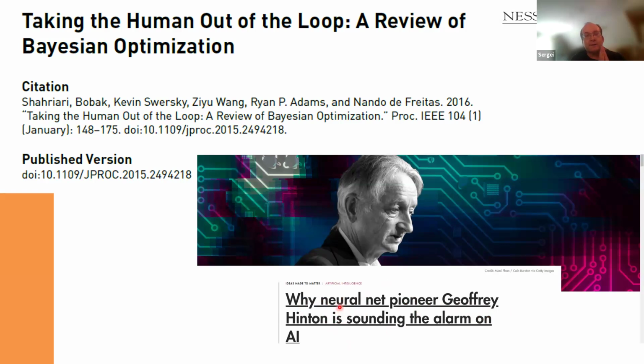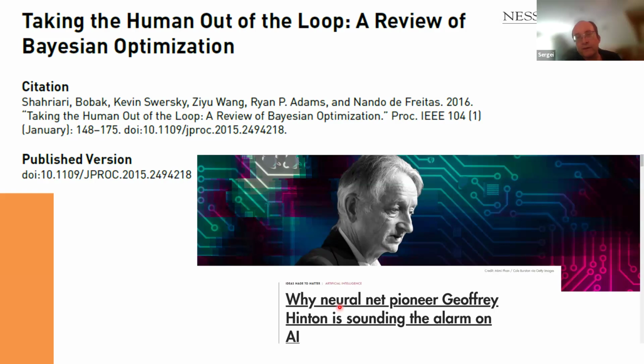But the ultimate idea, if you read through Hinton's blogs and see what they are concerned about, is the definition of the reward functions. If the reward function is defined in the wrong way and the human is not in the loop, then bad things can happen. That's a perfectly justified opinion. If we take the human out of the loop for something really important, and we provide the wrong reward function, the algorithm can do something that we totally did not expect.